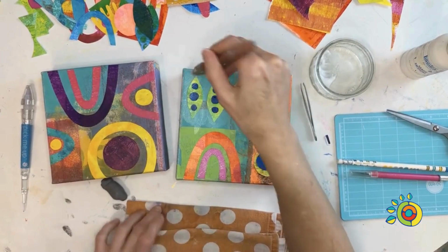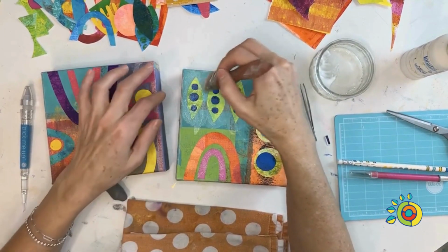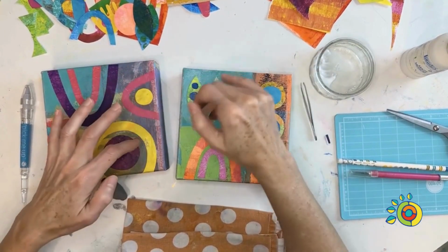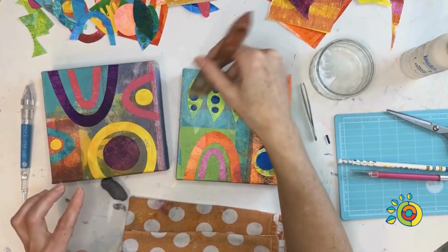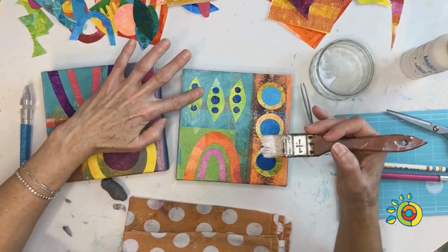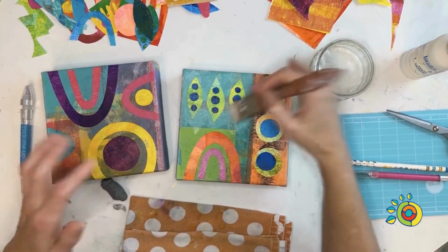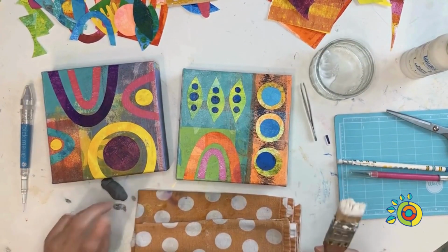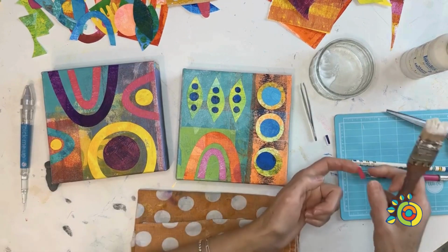A lot of times I'll show pieces to my friends and family and let them name my art, which can be so much fun to see what someone else thinks of it. So if you have trouble naming your pieces, show it to someone else and say, hey, what would you call this? And see what they say. They might surprise you. You might like it.